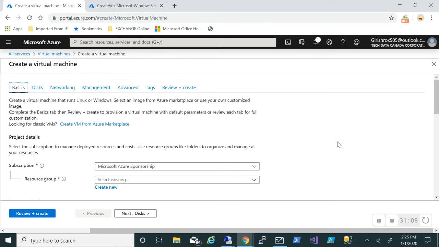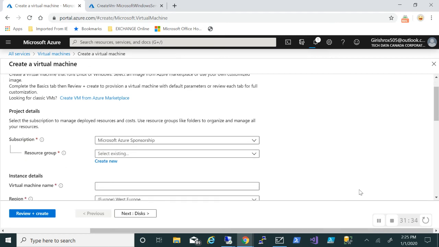So what I'm going to do is pause this video. And again, as I said in the beginning of the video, this is going to be a web server. So I will be deploying the web server roles on these two machines, and I will also deploy a standard basic website or web page on these two machines. So this part I'm going to skip. I just want to make sure that this video doesn't go over limits. So I'm going to deploy the second machine, and on both machines I'll deploy the web server role. And then on both these machines, I'll be deploying a basic web page with the name welcome to VM1 and VM2 respectively.